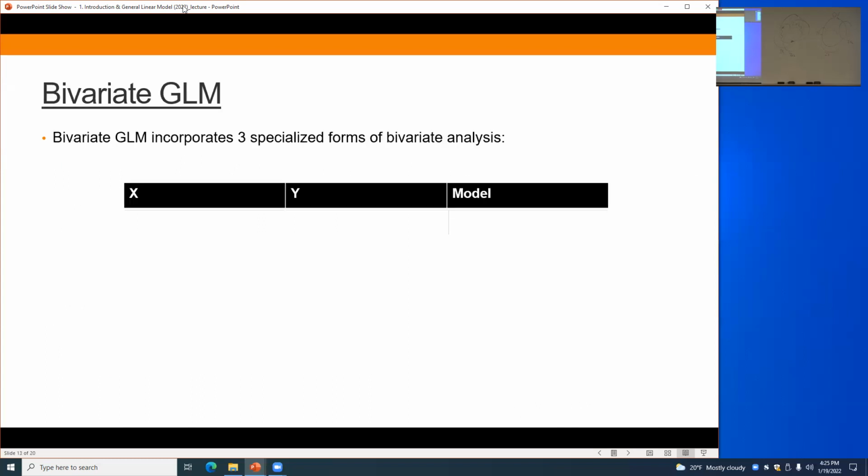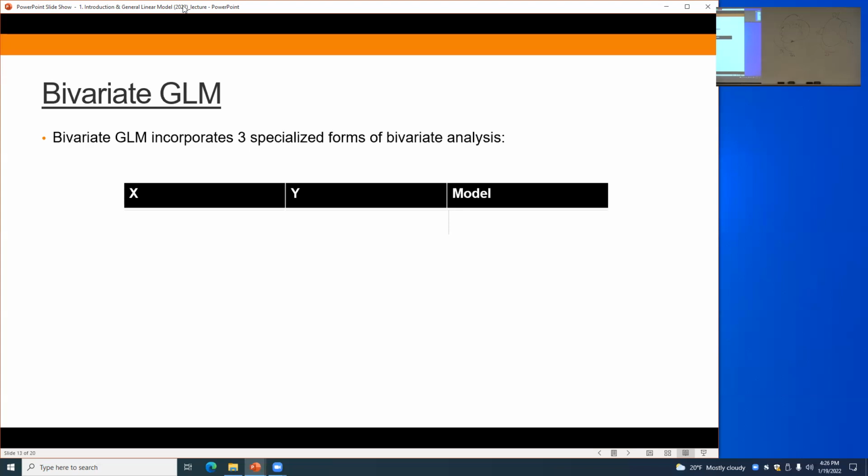Okay. So getting into the question of how do I choose my analysis? Anytime you're trying to understand your analysis, the very first thing you should do is make a list of what are my predictors, what are my outcomes, or what are my x variables, what are my y variables. Look at the unit of measurement of those two things, and that information will tell you exactly what analysis you should be running.